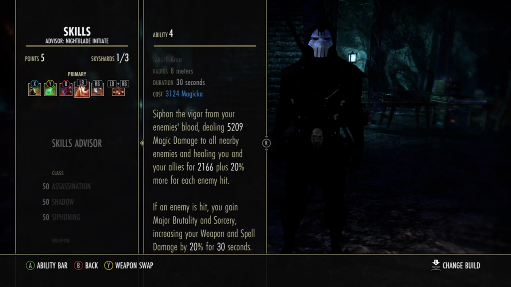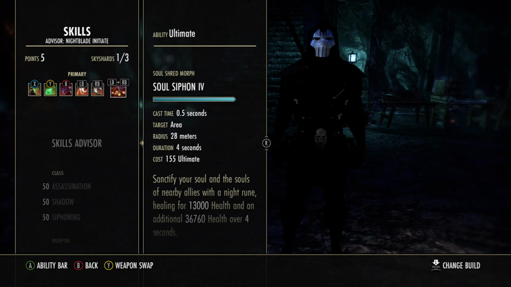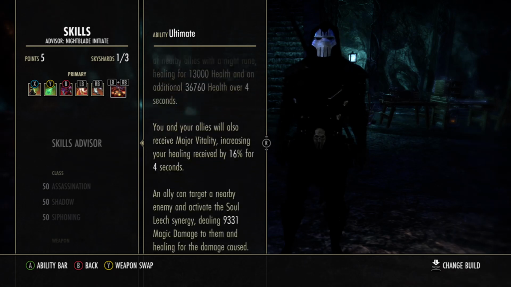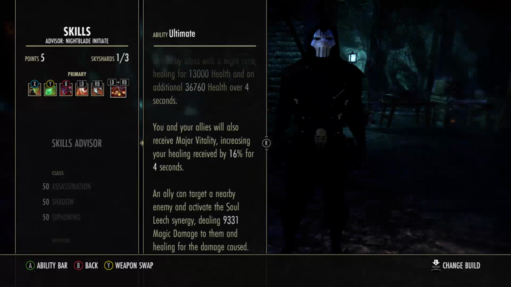It also gives you major brutality and major sorcery, which is a nice buff to have. And then, of course, your Force Siphon. It's going to be Siphon Spirit. I don't have it morphed yet. I recently just added that and took off a different ability I was using instead. But Force Siphon, morphed to Siphon Spirit, gives you your minor magicka steal and minor life steal. Soul Siphon for the ultimate is a huge heal over time. It also gives a decent little buff to nearby allies. Plus, with the Sax and Master Architect, it's real nice.